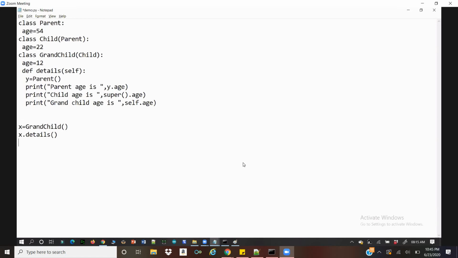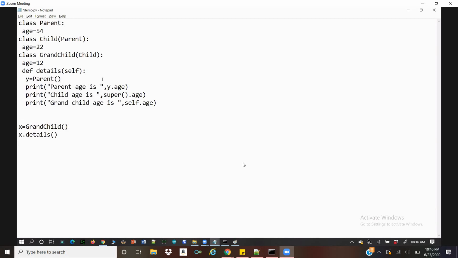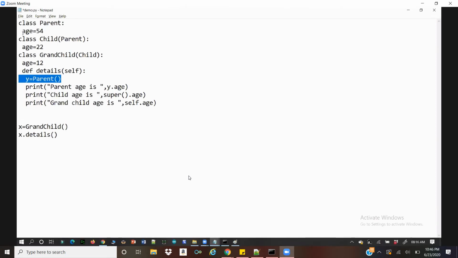Now, instead of y equal to parent, we can decide z equal to child also, right? Instead of super, we can use that. But again, a separate memory, so memory will be getting wasted, right? Okay, got it. Here also an extra memory is coming, even if I have some other name, it would point to it, right?